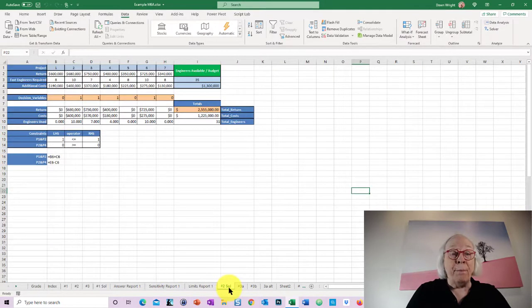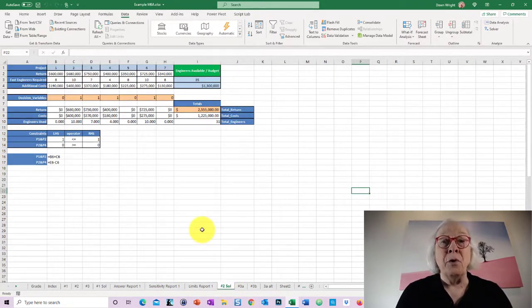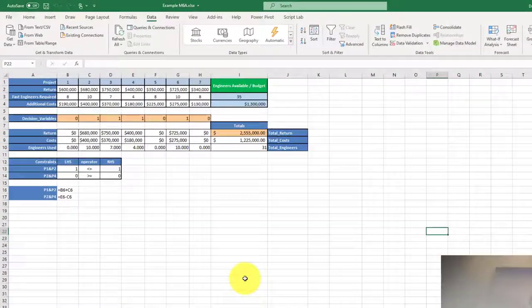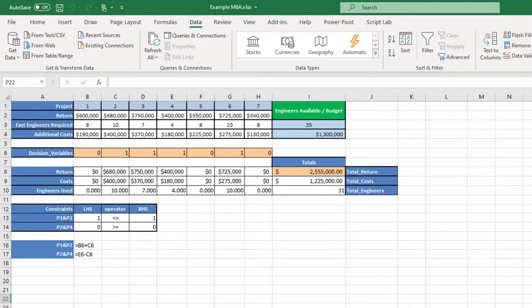The second problem, we're looking to use something a little bit different. We'll be using some binary decision variables here. Yes or no. FAST is planning for the next year. They've got some projects that they're interested in. Each of those projects, if they do them, will have a return. That's the total amount that comes back, and that's what we're interested in there. But we're constrained by the fact that FAST only has this number of engineers and this budget that they can spend on these projects. So they can't do all of the projects.